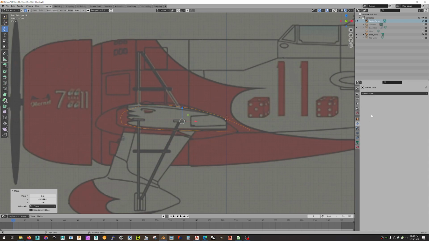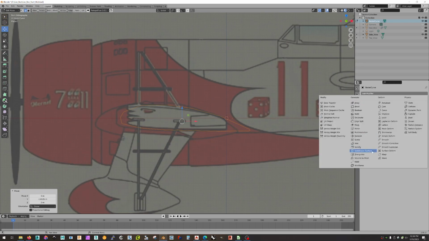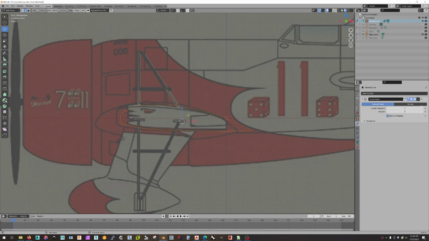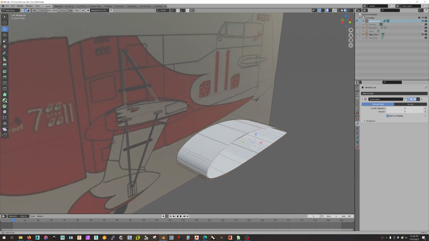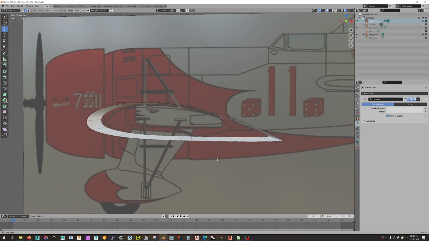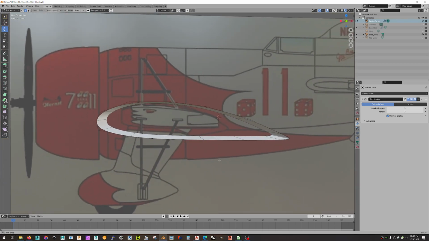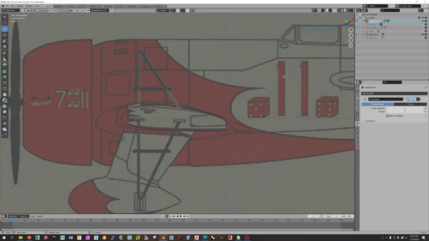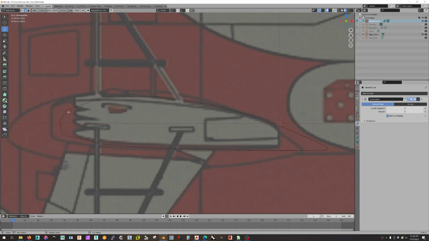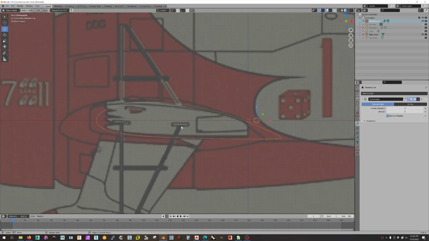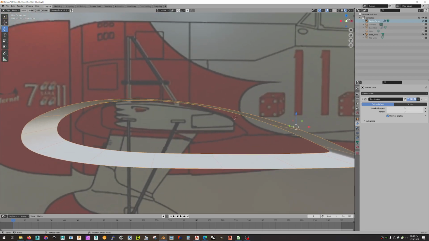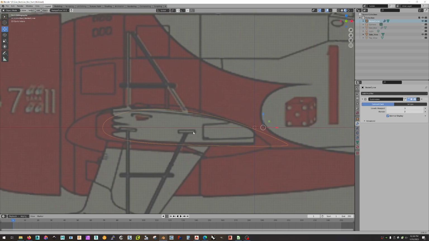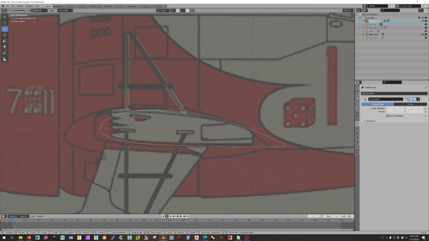I'm going to come in here, I'm going to add the modifier, and that modifier again is subdivision surface, and I'm going to add a couple of viewport levels to this, and you can see here now what happens with that shape once we smooth it. All right, and you can see that that shape's a little bit hard to see until we get out of edit mode. All right. So there you can see we're not really in the correct position quite yet.